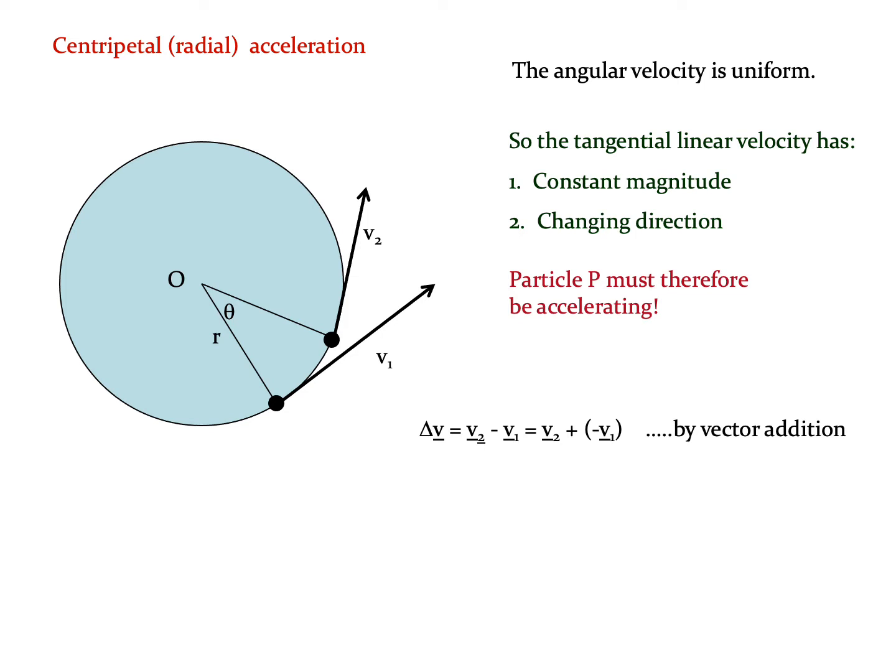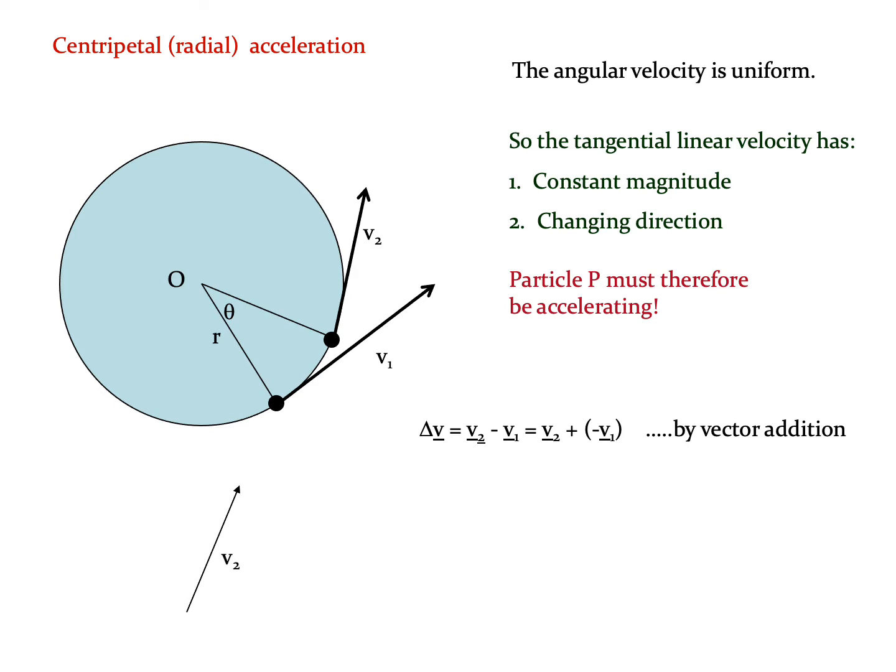So v2 minus v1 then, I'm going to rewrite it as v2 plus minus v1. I hope you agree that v2 minus v1 as vectors is exactly the same thing as v2 plus minus v1. Why am I writing minus v1 as plus minus v1? Well, v2 plus minus v1 is a statement of two vectors being added together. And we know how to add vectors together by vector addition. We can use the tip-to-tail method. So let's draw a diagram then where we will add the two vectors v2 and minus v1.